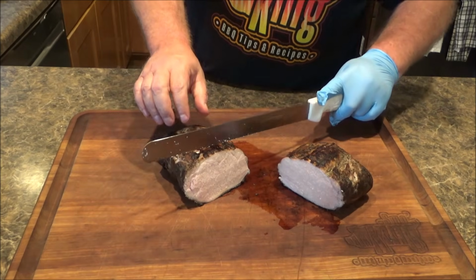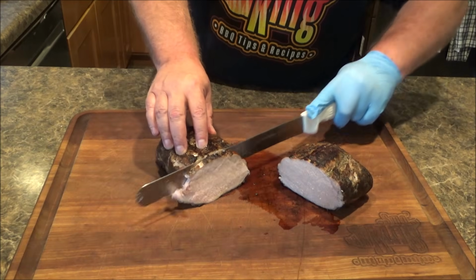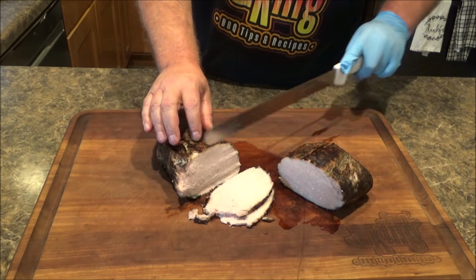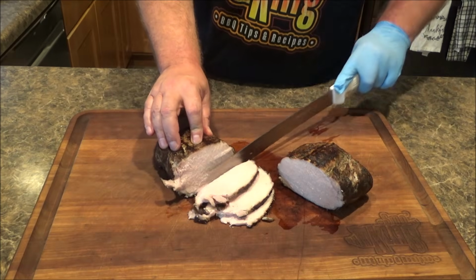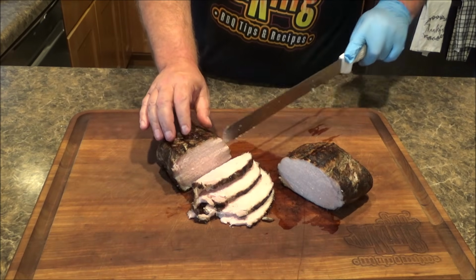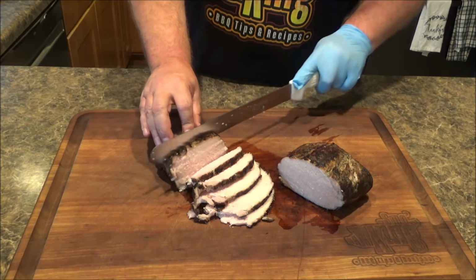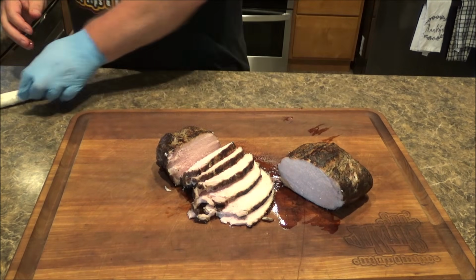Okay, I'm going to slice some thin slices here. We'll get the family out here, give this a taste. Look at this, guys. Like I said, this piece of meat costs less than $7. So find what's on sale to feed your family. You got a sous vide machine? Man, oh man.